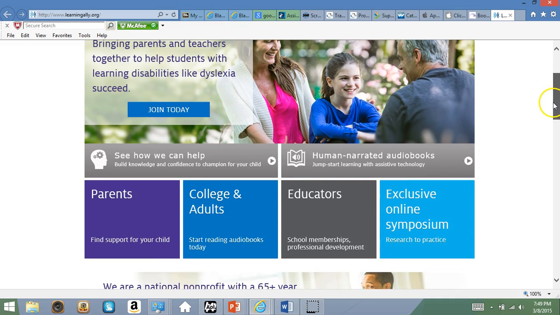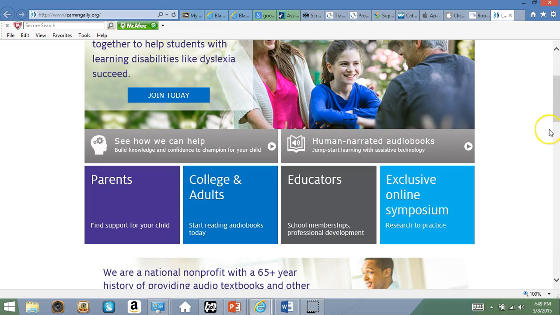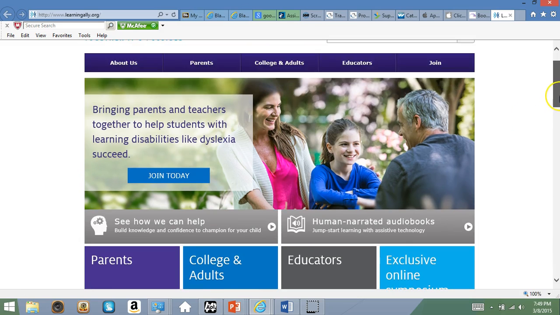And so this particular tool can be used for K through 12. It can be used for college and adults. So college students and adults. So it doesn't matter what age, but it is very useful to them, providing another avenue of information.